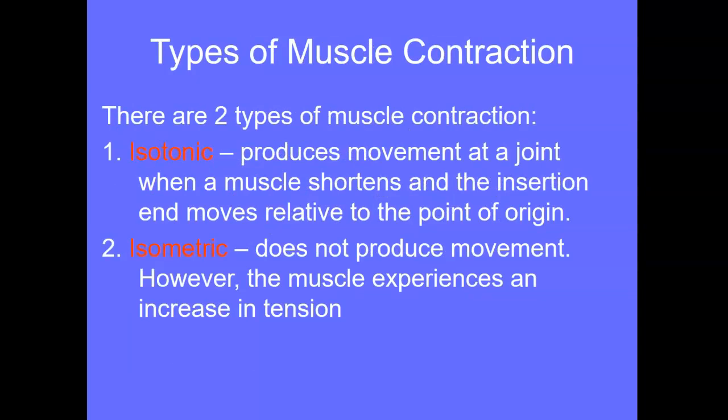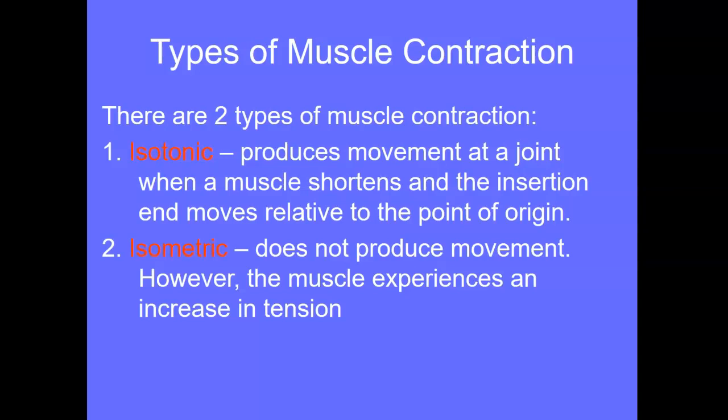Now, in terms of muscle contraction, large muscle contractions. The fine motor movements you guys will talk about in Bio 18 when you get to us here at Merced College. There are two types of large muscle contractions, isotonic and isometric. I alluded to this a little while ago when we talked about antagonists and agonists. Isotonic is not anything like osmosis. This isotonic is different. This has nothing to do with osmosis. Isotonic contractions produce movements at a joint where the muscle shortens, okay? So when the muscle is shortening, when it's contracting, and the insertion end moves towards the origin, that's isotonic.